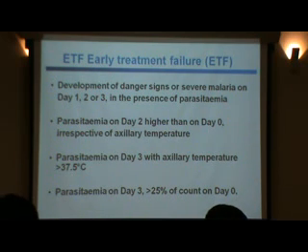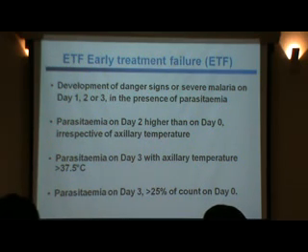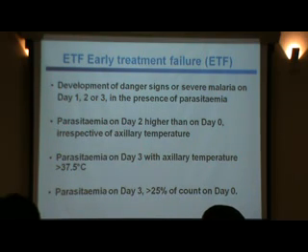Most of the time we find early treatment failure: development of danger signs of severe malaria on day 1, 2 or 3 in the presence of parasitemia. Parasitemia on day 2 is higher than day 0. Again, irrespective of the axillary temperature, we have to see it as a drug failure and keep in mind that in serious conditions we have to take appropriate measures. If we find parasitemia on day 3 with axillary temperature more than 37.5 degrees and parasitemia on day 3 more than 25% of the count on day 0, we have to treat these patients vigorously.